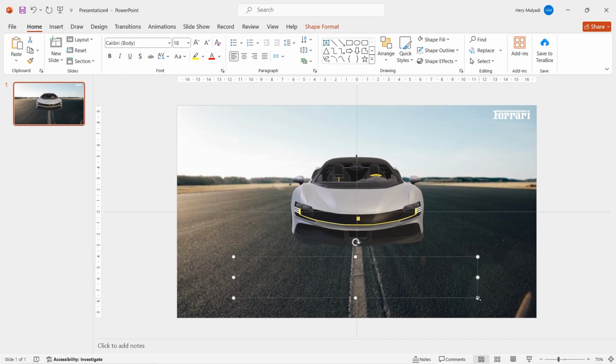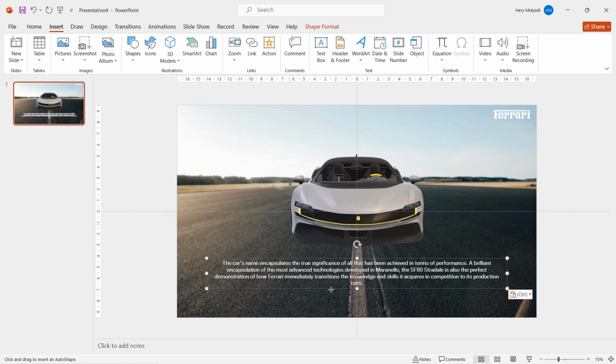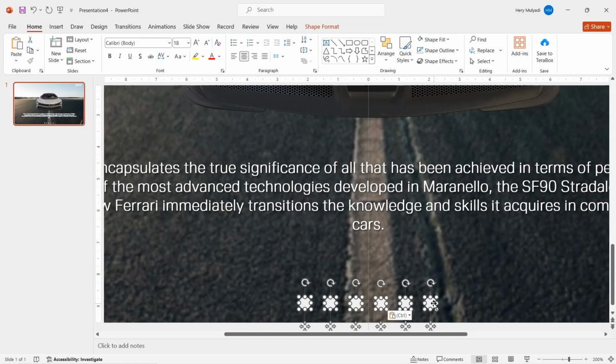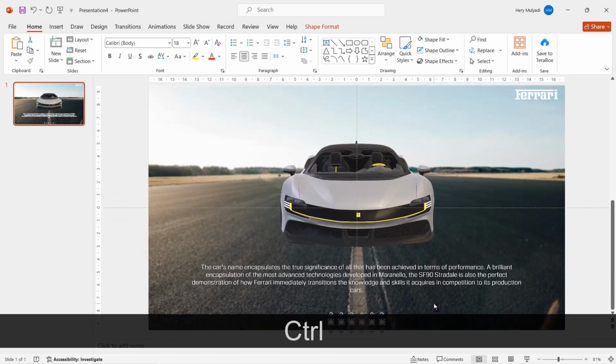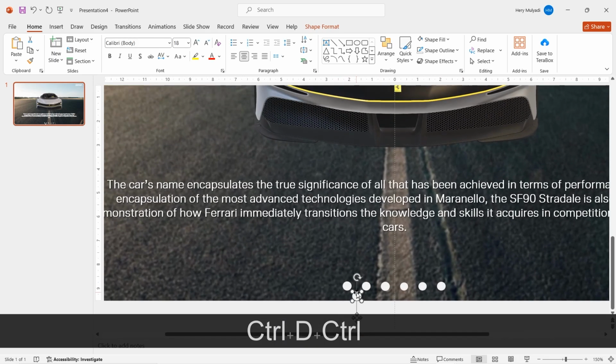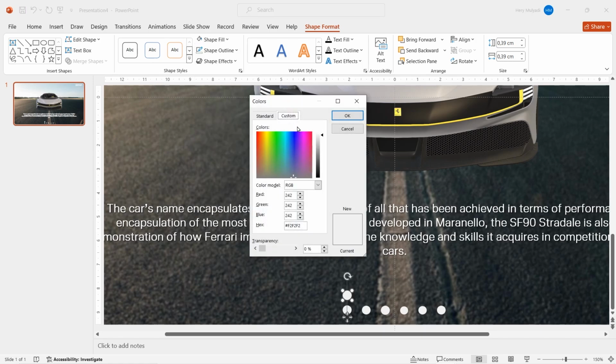Insert a text box and then write your text. I want to add some decoration. So go to insert, shapes. Here, for the bottom part, I insert circle, remove the outline, change the color to white. And then press Ctrl D to duplicate it and adjust it so that we have 6 circles like this. Duplicate one on the left, change the color to red. By the way, here I used the red color that I've shared earlier in this tutorial.